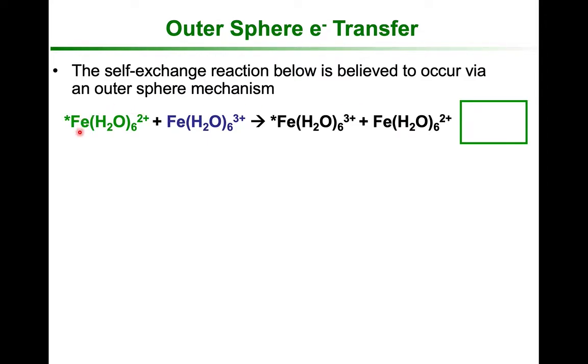So we have an iron 2 hexaaqua complex and an iron 3 hexaaqua complex. We're going to have an electron transfer from the iron 2 center to the iron 3 center. We've marked what originally was the iron 2 center here with an asterisk. And so the iron 2 center becomes an iron 3 center, and the iron 3 center becomes an iron 2 center from the electron transfer. And from this, since we start with two reactants and we end up with the same two products, we have a free energy change of 0 here. Okay, this is not exothermic or endothermic. This is a thermoneutral reaction.